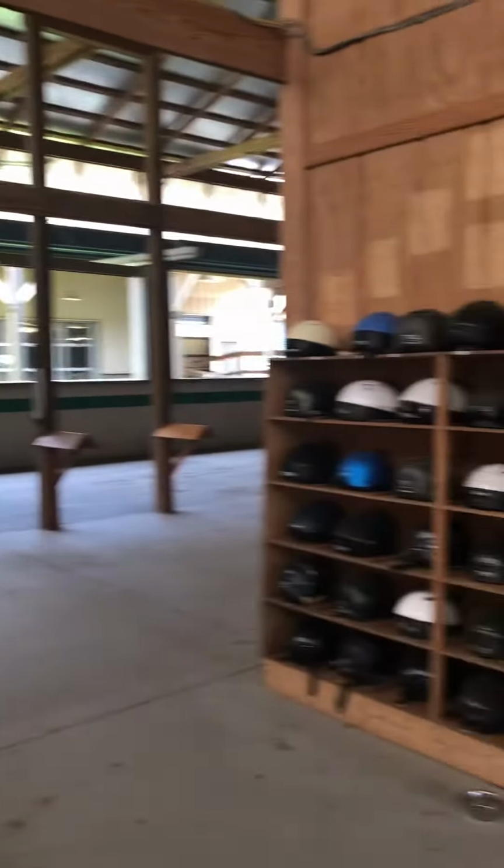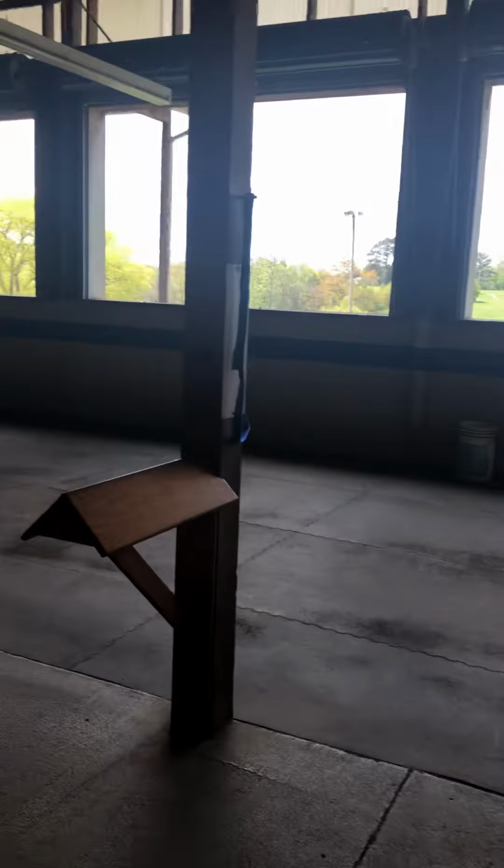Right now it's pretty empty because nobody's coming into the barn right now. But we usually have name tags here for volunteers so they can get their name tags, and then brush buckets for all the horses. So this is a great task for riders to do, to find their horse's brush bucket by their name or by their letter or even by color. And then as we come around here, we have the blue grooming side.